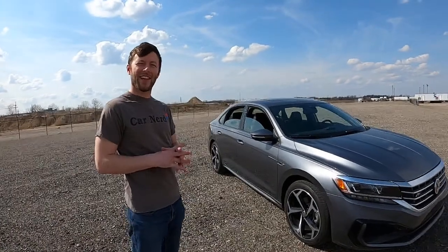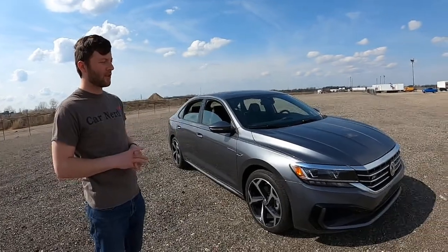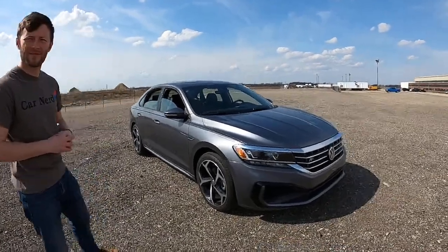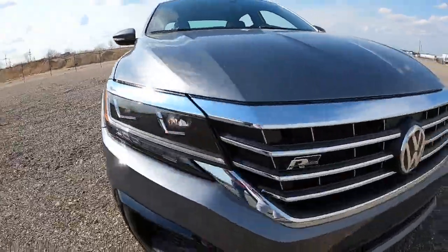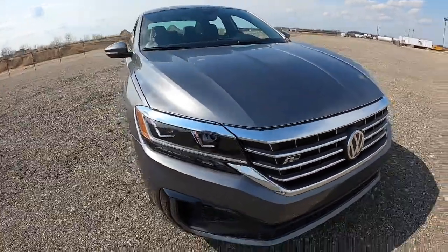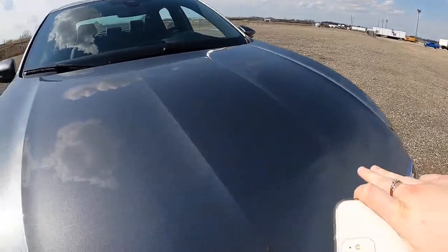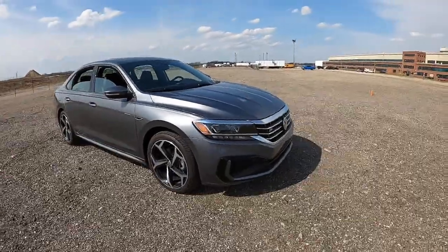Alyssa, who's behind the camera, is actually a previous owner of a 2013 Volkswagen Passat. So what do you think of this new one? This is a whole generation newer than yours, plus a facelift. She says: I like that they kept the headlights, grille, and VW badge from my car's era, but they added some lines to it. The newer ones had these lines in the hood too, so you can tell old from new. It does look a little more aggressive.